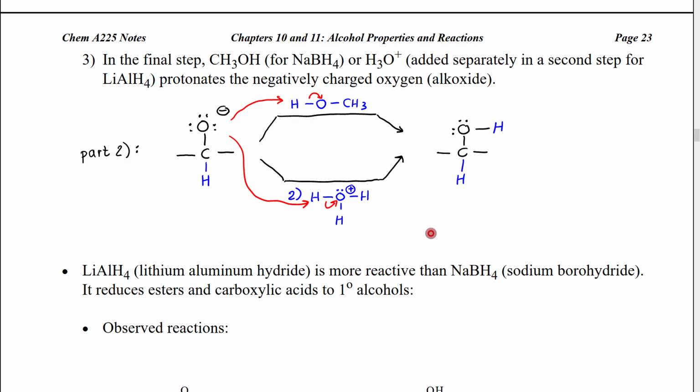Generally, we use strong acid in water, aqueous strong acid, which organic chemists like to represent as hydronium ion. The hydronium ion would then be the acid. It would get deprotonated. We would create a molecule of water, just in the larger molecules of water in the solvent. Again, that would put a hydrogen here, creating our alcohol final product.